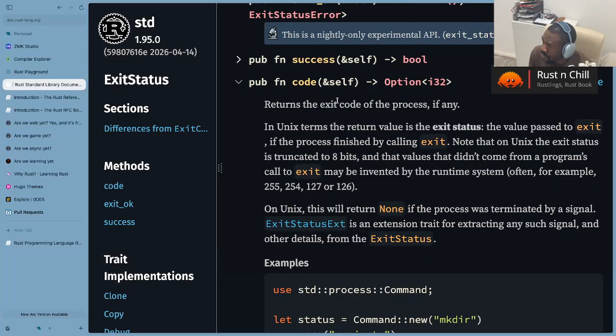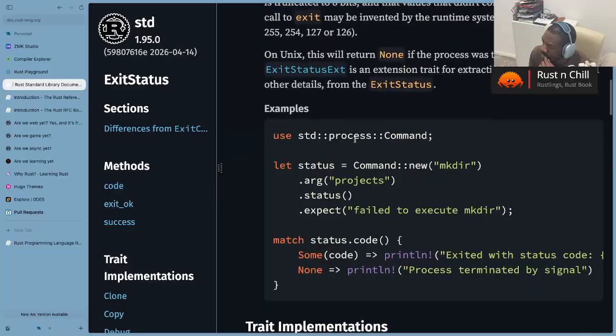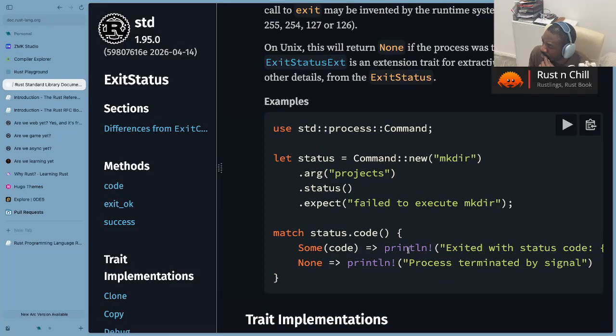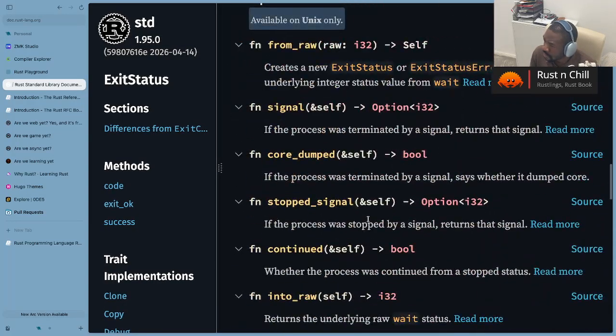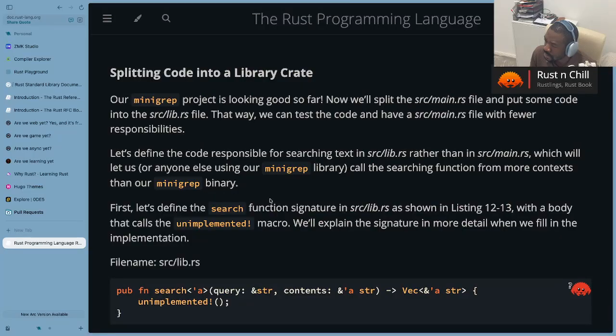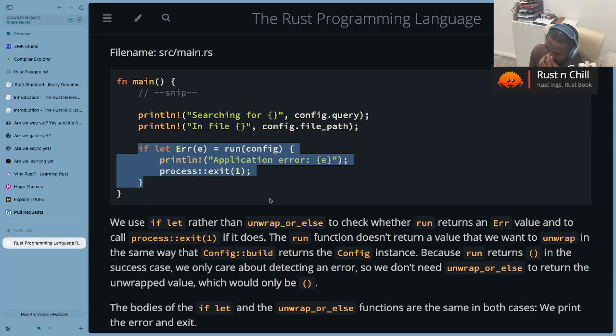Code. Status dot code. What did they do actually here? It said 1.